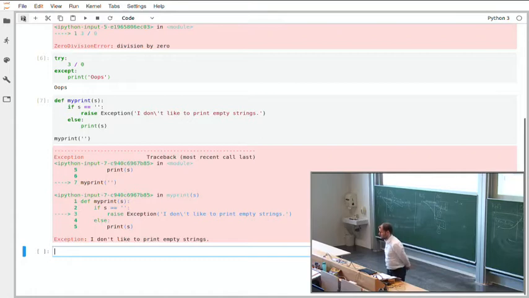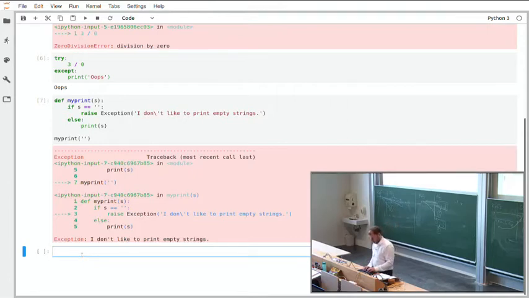Yes? Can you create more exceptions? So in the moment that you create the exception, you mean create multiple exceptions at the same time? In the moment that you create this exception, your program crashes. So afterwards, you don't have time to create a second exception, except somebody catches this exception. So in general, in the moment that you raise an exception, you create an extraordinary situation, and generally you can only raise one exception at a time.